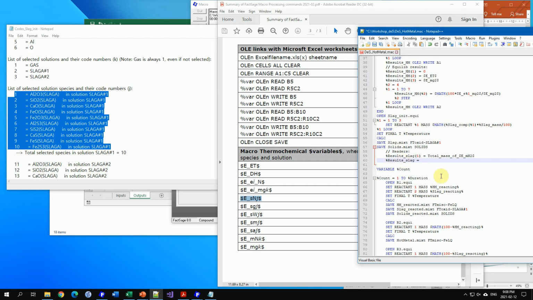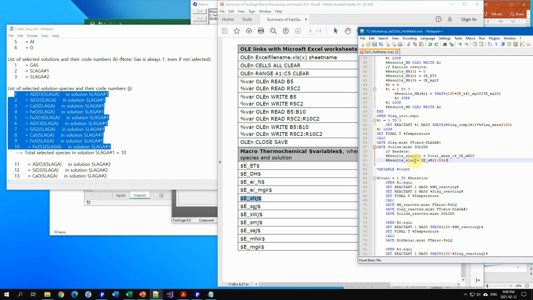I will put the thermochemical variable for the species name, so species and uppercase N. Instead of entering the species one by one, I can specify a group of species. I can use brackets and say I want species 1 to 10, which will take the names of the first 10 species at once, and then close the variable.